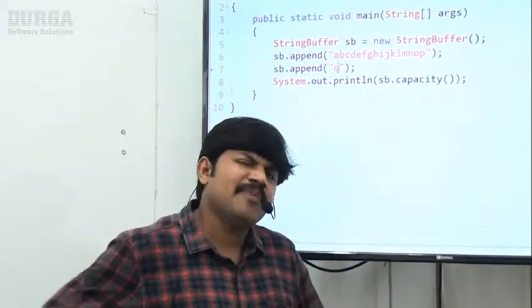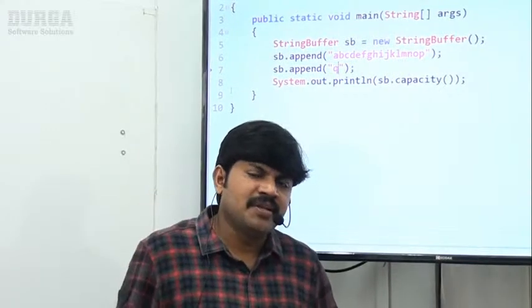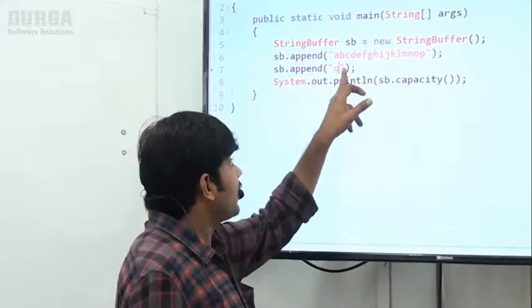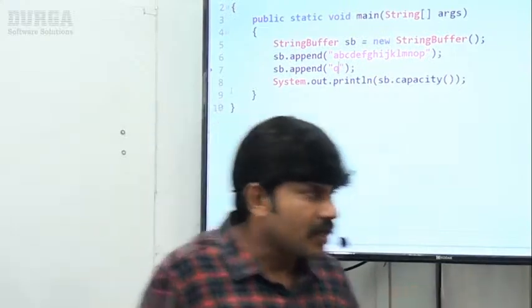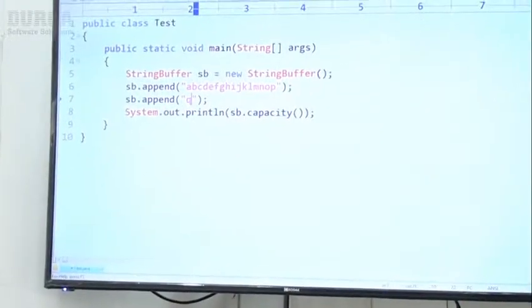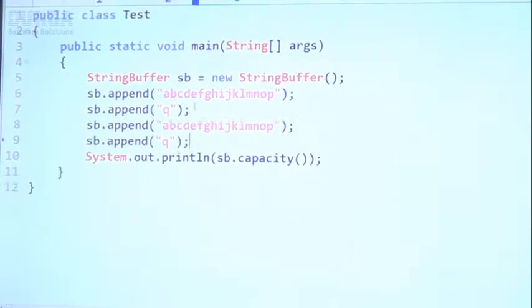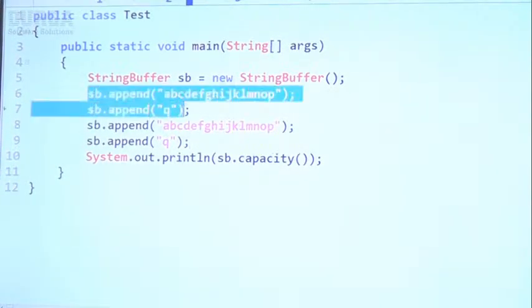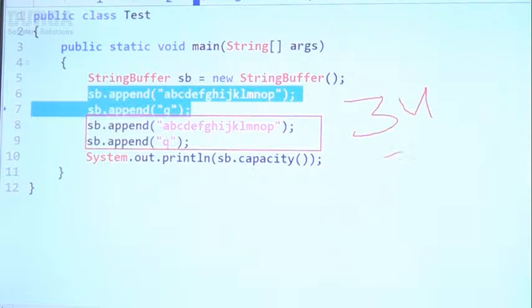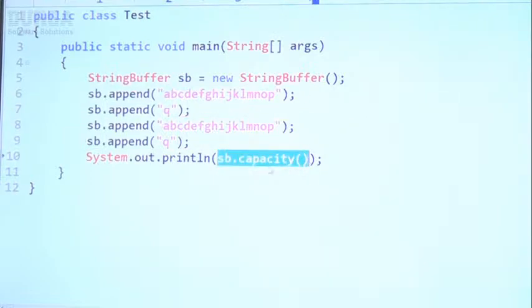Now, let me add 34 characters. Already 17 is there. Let me add another 17. 17 plus 17, total 34 characters. Sir, what is the capacity?